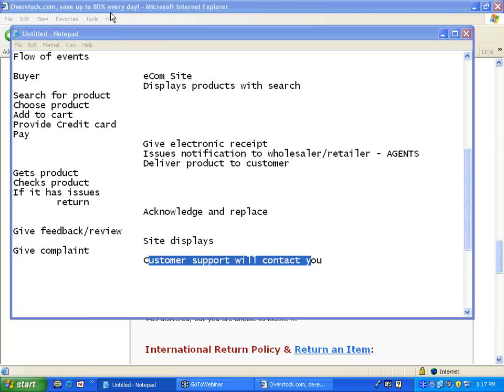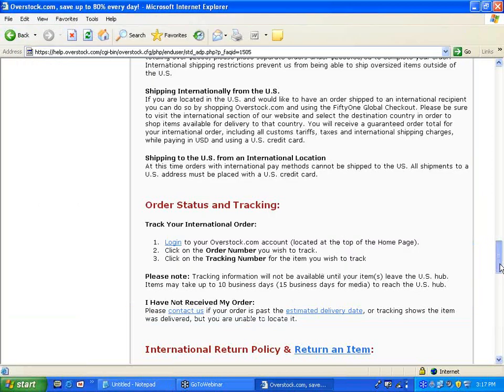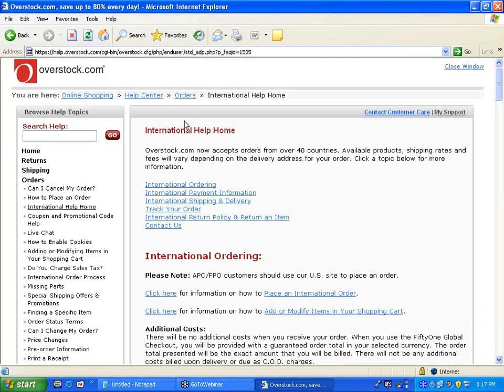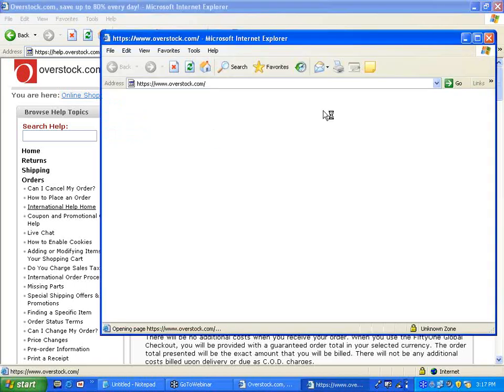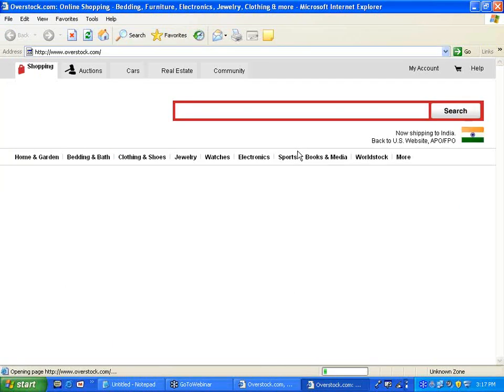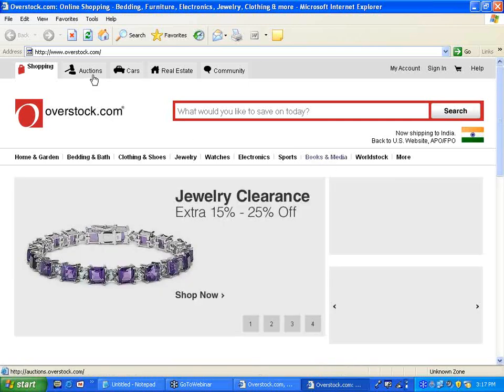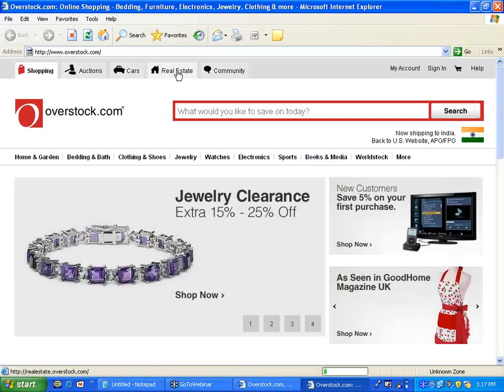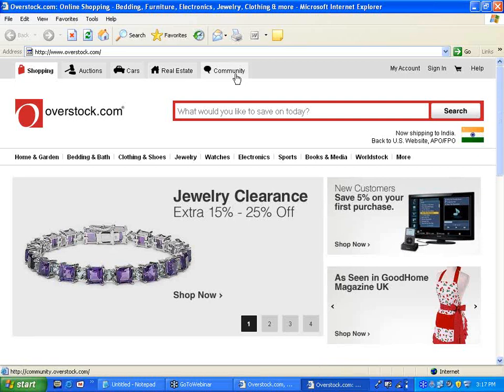Let us proceed. This is one part. As a customer, this is what you do. Apart from that, you don't have much. But recently, if you look at most of the networking sites, there is something called social networking, right? So Web 2.0, where I want to build a set of people around me and I can keep referring, right? If you look here, this site gives auctions, cars, real estate. There is something called a community.